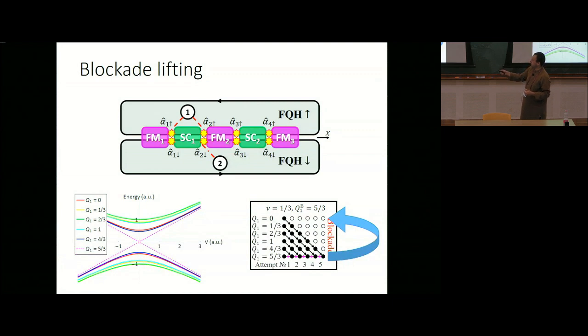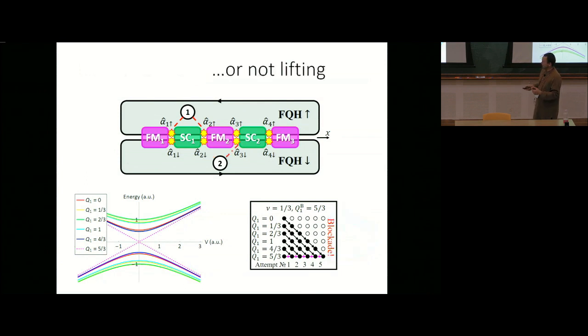So I do several pumpings from here. Then I reach the blockade, and I do a pumping from here. I lift the blockade. I can pump 5 more times. It is also in my power to not lift the blockade. But I can do it in a non-trivial way. I can say that this is connected here. When a quasi-particle goes here, it changes the charge of this superconducting domain. It doesn't touch this one, so I stay here. I don't lift the blockade in some non-trivial way.